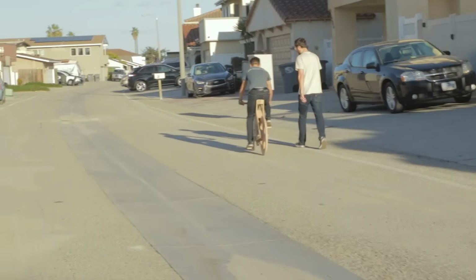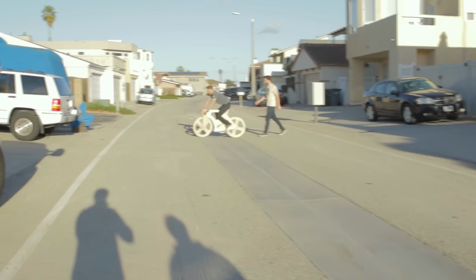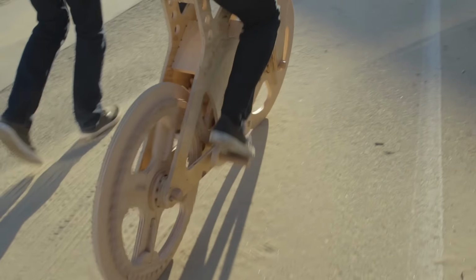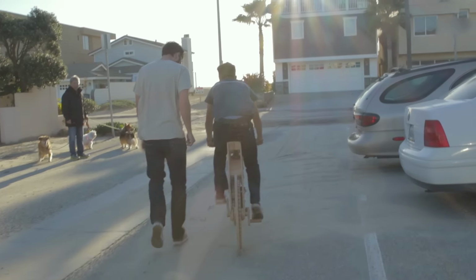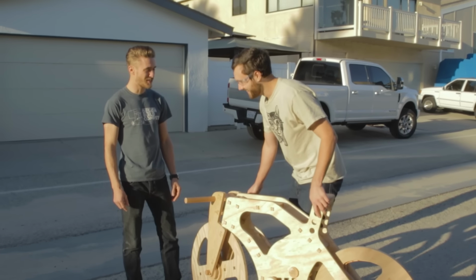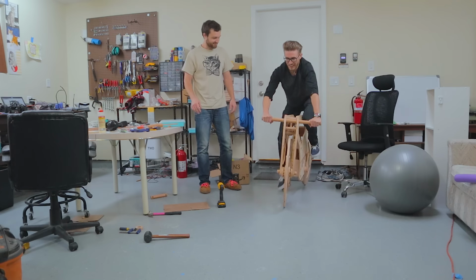How does it feel without having a real tire on it? It's really weird. I don't have to turn so hard. Like slippery? I haven't noticed it that much because I haven't turned. Yeah, you're avoiding turning? I'm afraid to, yeah. Can you do a wheelie? No, I'm not going to. I can't believe you didn't break it. I think you'll break it. After the pedals broke off yesterday.